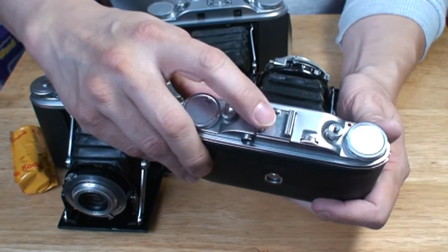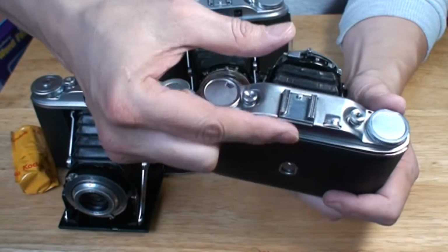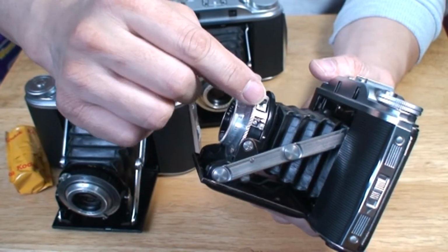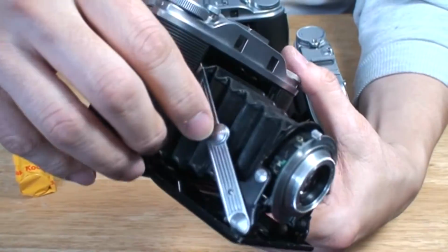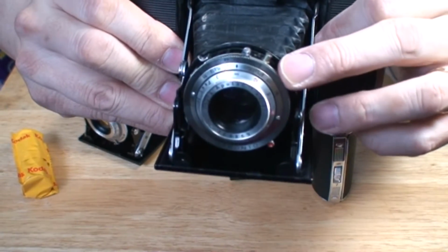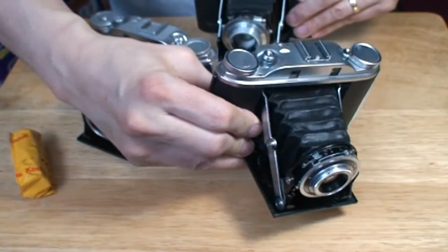This has an accessory shoe, not a hot shoe, an accessory shoe. So if you want to take a flash photo, you'd slide your flash in, then you take your synchronization cable and plug it into the side of the shutter. For this shutter, it's right here. On this shutter, your post is right here. And on this shutter, it's up here. See, so it's in several different locations, depending on which camera you have.